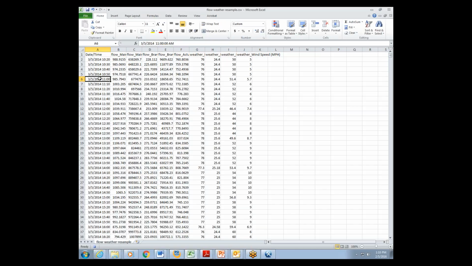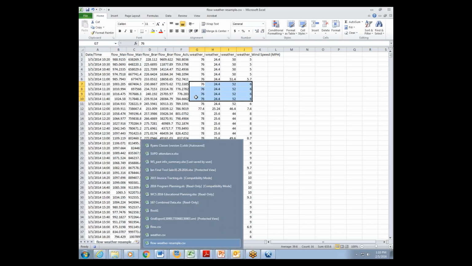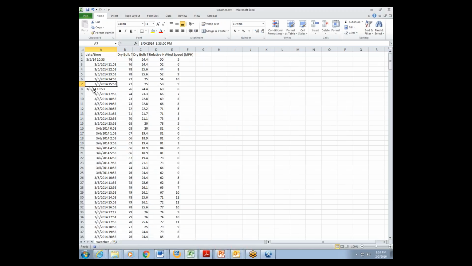The hourly data is going to have a little bit of the temperature data from 10:53, and then from 11:53 is what's going to give us that value. And then all of these are basically the same value that was provided at 11:53. Let me make sure of that. So 76, for instance, would be the temperature for March 5th at 11:53. March 5th, 11:53, 76 degrees, wind speed of 6 miles per hour.